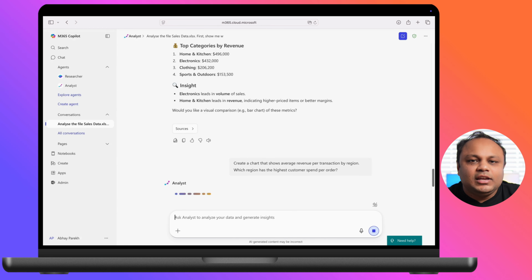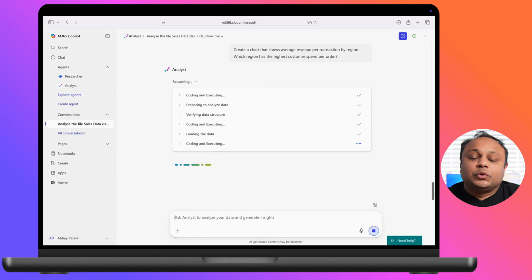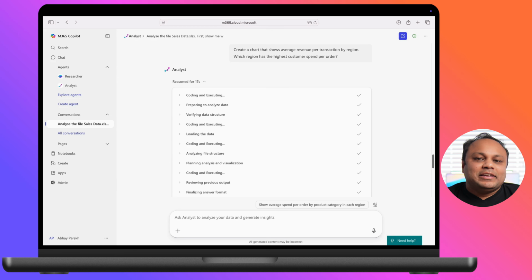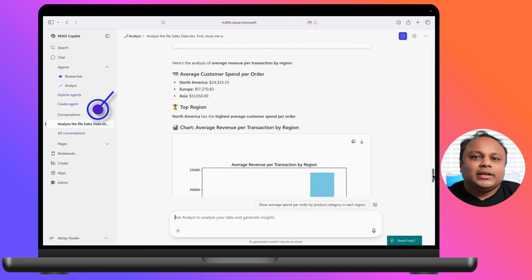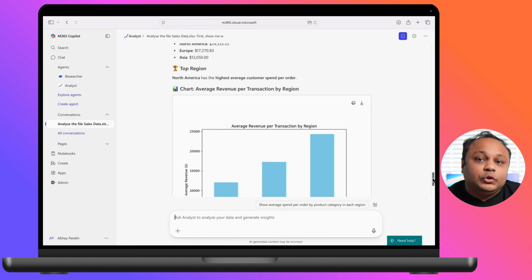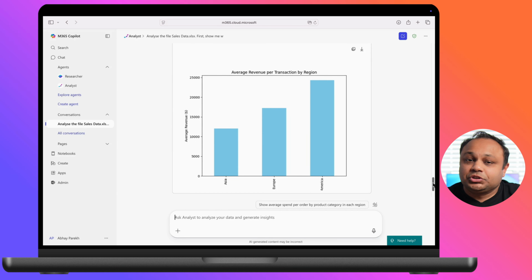So as you can see, the agent is now analyzing my prompt, and after that, it will do what it always does, its chain of thought reasoning. And here it is, right? As you can see, the data is out. Looks like North America not only leads in total revenue, but also in customer spends per order, while Asia shows the lowest. Now that's a really interesting pattern that could influence pricing or marketing strategies.